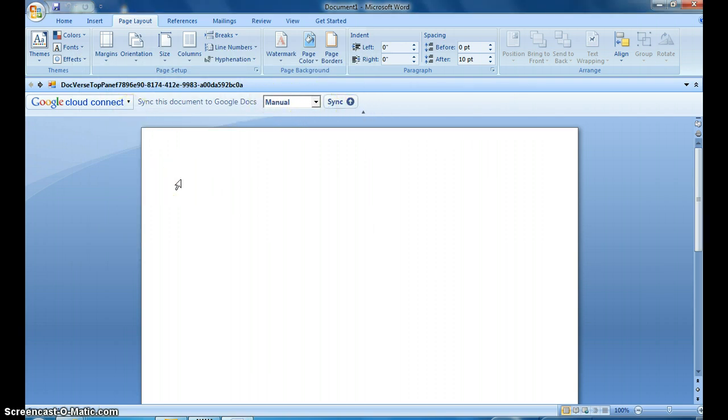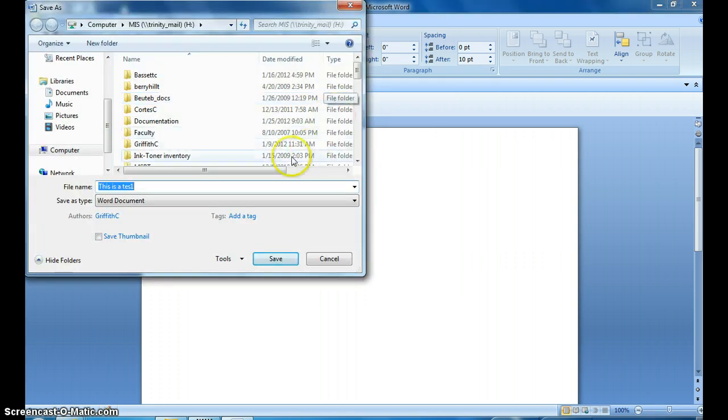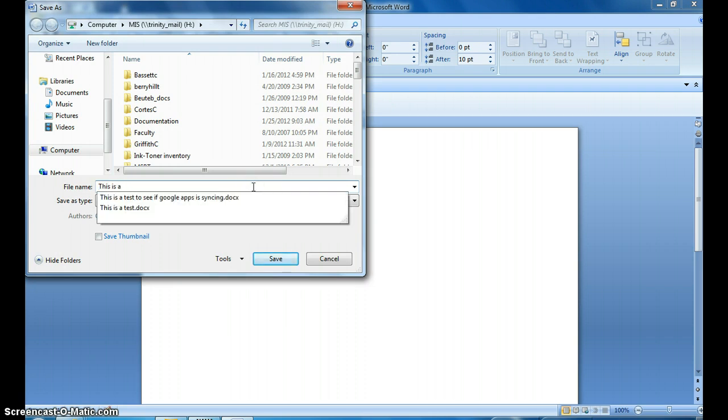At this point I'm ready to create a test. So I'll say this is a test. Okay, if I choose sync next, I'm going to get the normal save window that you're used to seeing. I'm going to name my file.